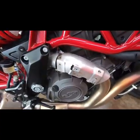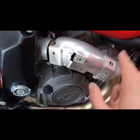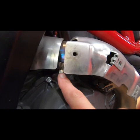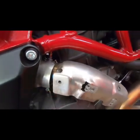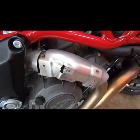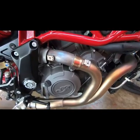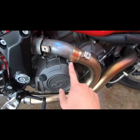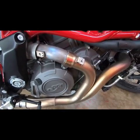Alright, behind that heat shield is another heat shield. You're going to want to move this bolt. There's a clamp down here that actually sandwiches this. So once you release that clamp, this will all move forward and you can remove it. Now you can see where the rear header pipe will actually attach. This stays, and then we're going to remove this clamp right here.